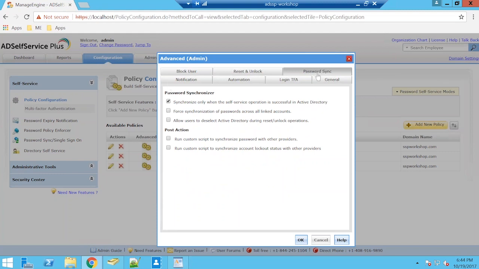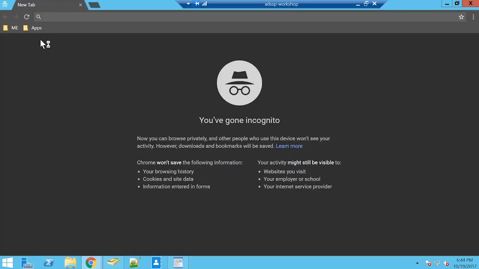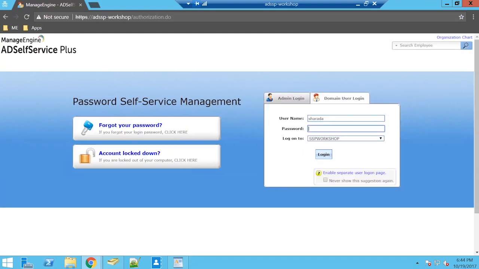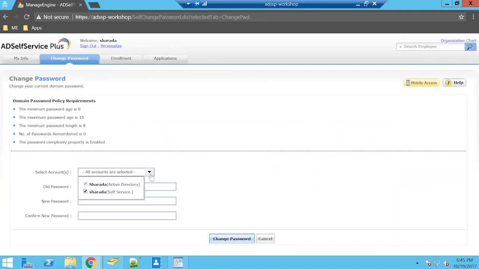So under advanced settings, under password synchronization, you can uncheck this particular checkbox, which says that the synchronization is efficient only when the operation is successful in the Active Directory. So in this case, let me show you what happens by quickly logging into ADSelfService Plus as the domain user Sharda, keying in credentials, and under the change password tab, you can see that this time, did I do it for the right account?